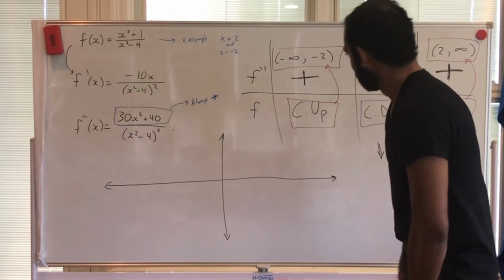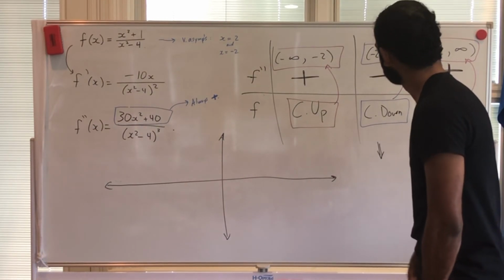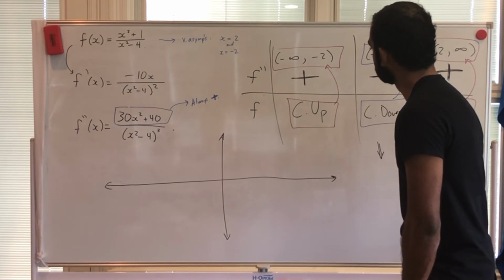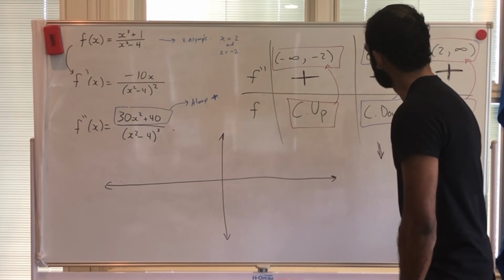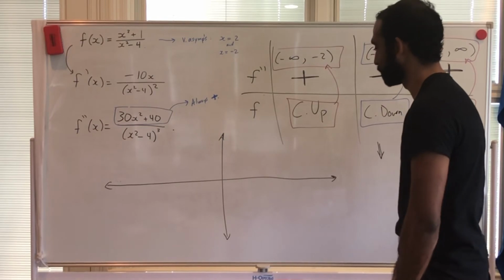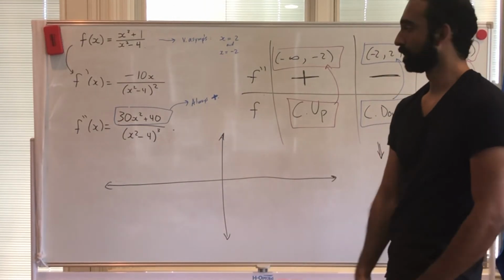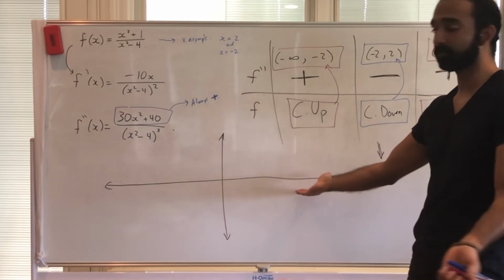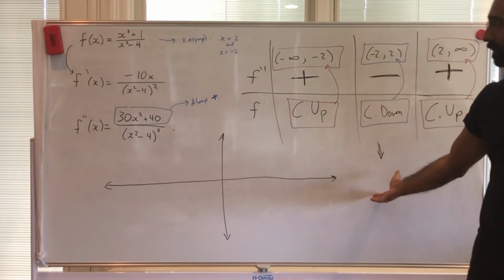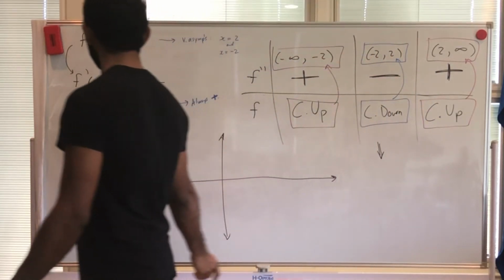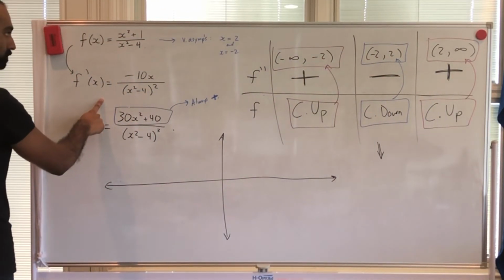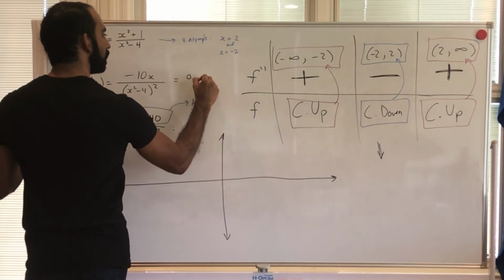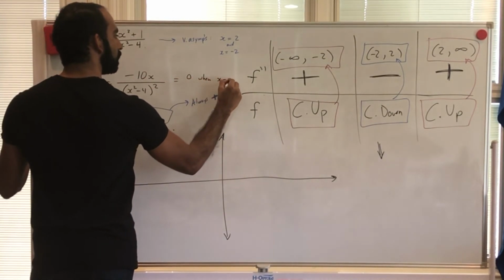Let's see, what can I do? We need to find the horizontal asymptote as well, right? So far what we've been doing for graphing is we first put up the points of inflection, then the critical numbers. Are there any points of inflection here? No. How about relative mins, relative maxes? Can my first derivative ever be 0? Yes, this thing equals 0 when x is 0.